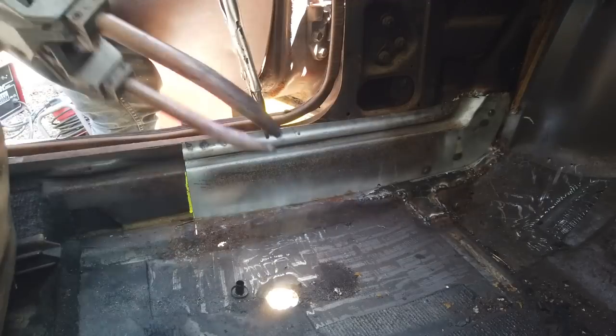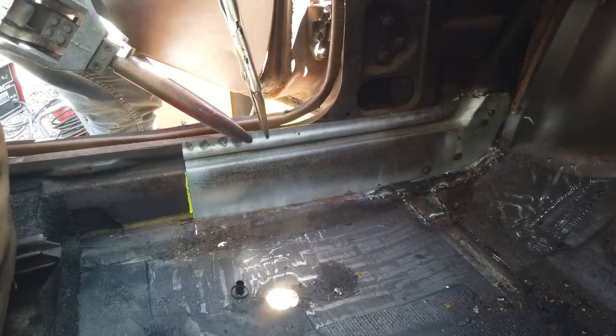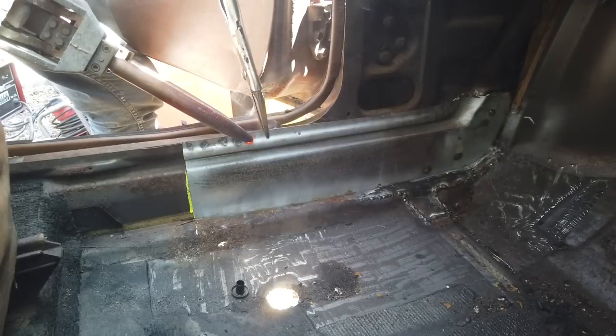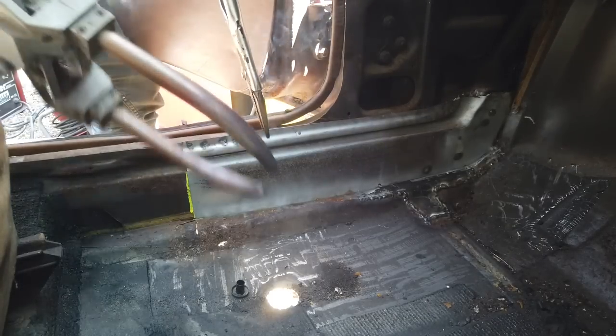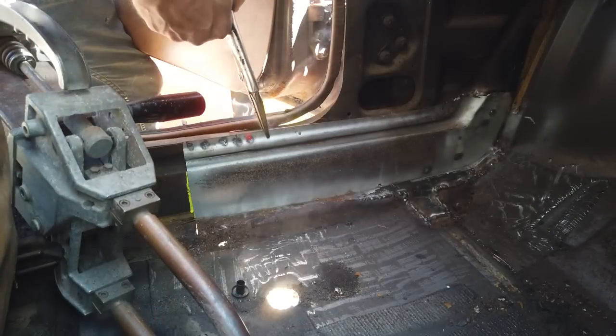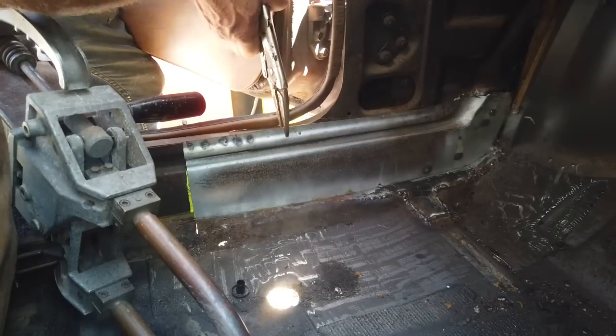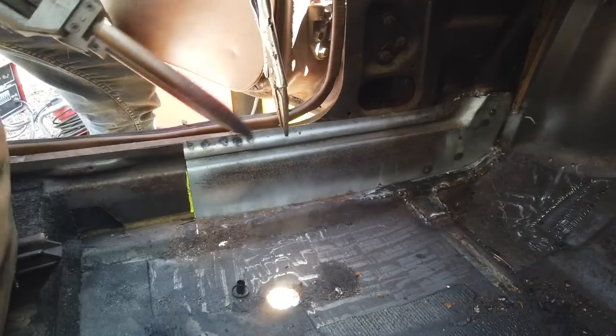I'm nearly there. Right, I'd already prepped this. Hell yeah. So there are some fumes I'm talking about rising up, but we're outside, it's not too bad. Last few spot welds now.